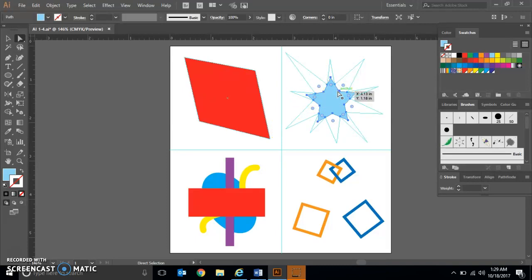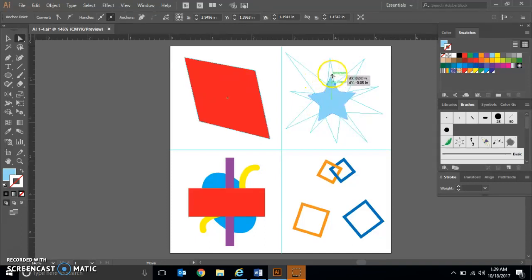So what we can do now is click outside of our star and click on the very edge of our star. So now only our anchor points will show up. We can now redistort our image to match our guide using these anchor points, dragging and dropping where necessary, click and drag, like so.